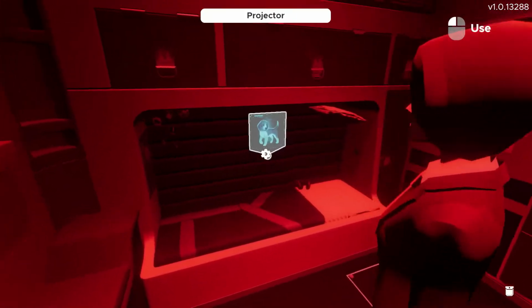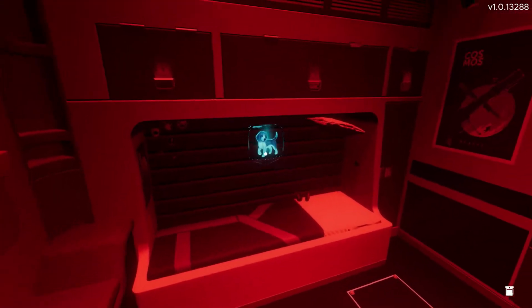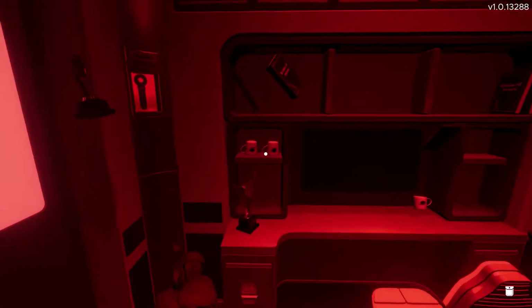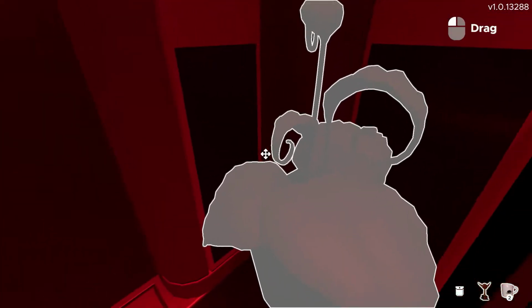Oh, what the? Oh, hey, look, it's a doggo. What kind of graphics? In space, projector, use. Oh, it's the button. Dumbbell floating. I don't think we're gonna need that. A light. A tool, what the heck? Cups? A trophy? This is books, locked.